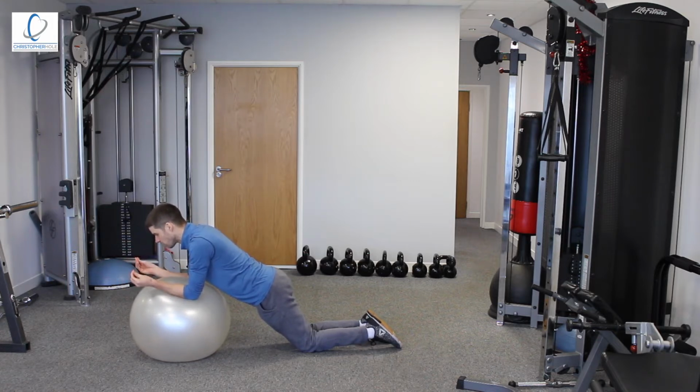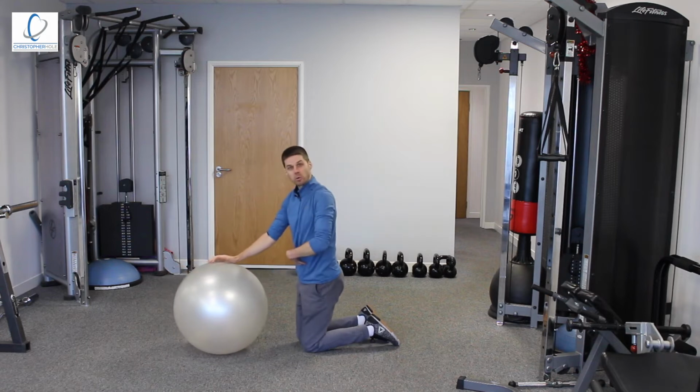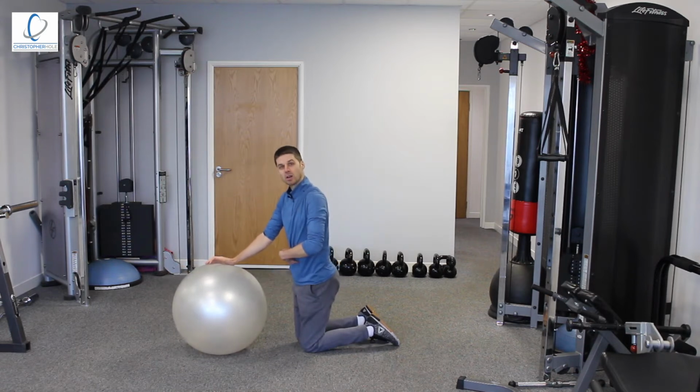But what I'm focusing on here is, are my abdominals working? Can I feel them working? Yes, I can. And then, is it going into my back? No, it's not. The other important thing is to keep the elbows away from the body, because it's that bit that's really going to make these abdominals start to be challenged and then start to work.